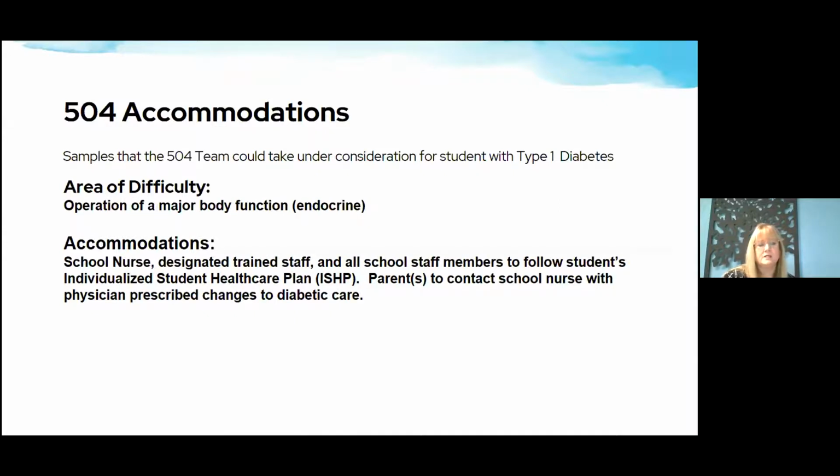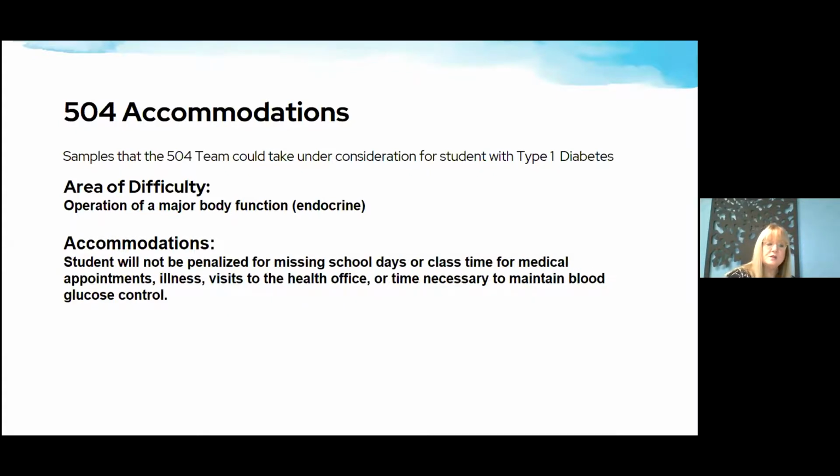Here's one that talks specifically about the school nurse, and all school staff members will follow the student's individualized school health care plan. And so the area of difficulty to me was the operation of a major body function, which is the endocrine system. And that is what is related to the diagnosis and the disease of diabetes, where the pancreas doesn't produce enough insulin. So it's related to the diagnosis, and the medical condition is why the student needs the ISHP. So there's a bunch of these that you can look at.